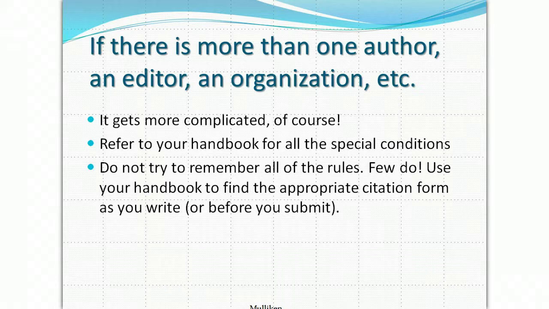Now for the writer, here is where it gets a little bit more complicated. The citations change their form depending on the nature of the material that is cited. If a book has just one author, that's cited one way. If it doesn't state the author but it has an editor, you cite it a different way. And if it's published by an organization, you cite it in yet another way. To find the right way to sort each type of material, refer to your handbook for all these special conditions. It's there in the handbook under the MLA Style Guide tab at the back of the book.